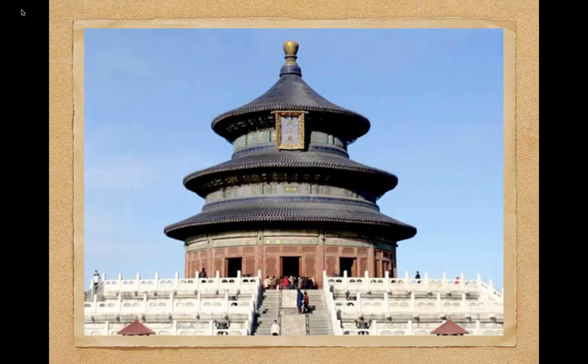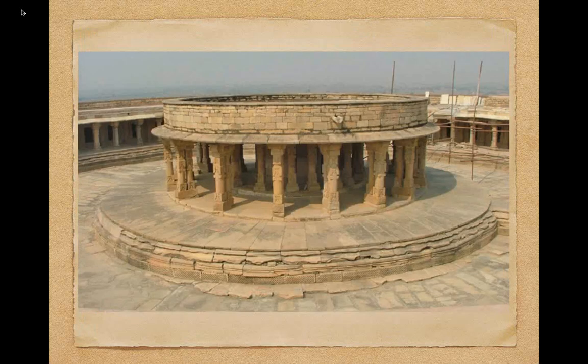The Temple of Heaven in Beijing, and you can see the implied central point. Now here we've extended up to a central axis, and if a particular temple is considered to be the center of the world, and it's very possible that the Temple of Heaven in Beijing was considered to be that, then this becomes the axis mundi, or the axis of the world, the one axis, right? Then we have this extraordinary temple in India called Shausath Jogini.